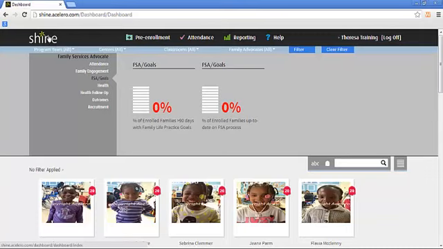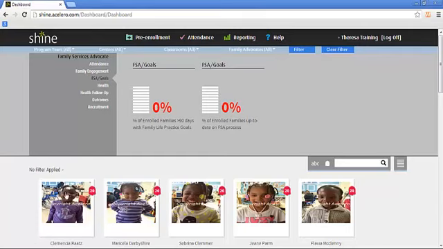The next link is to pre-enrollment. If we clicked that, that would take me to an area that has all of the children and families who are not yet enrolled but might be on the wait list for your center. There's another help video on how to view and use the pre-enrollment area of Shine. Next, there's attendance, where you can enter daily attendance and see a report on your attendance month to date. And there's a reporting portal as well as a help section where you can enter tickets and look at things like these kinds of help videos.